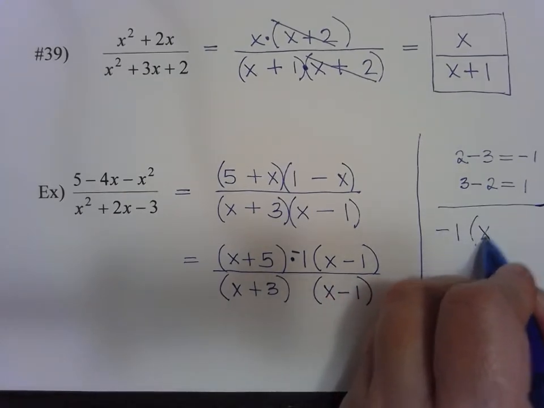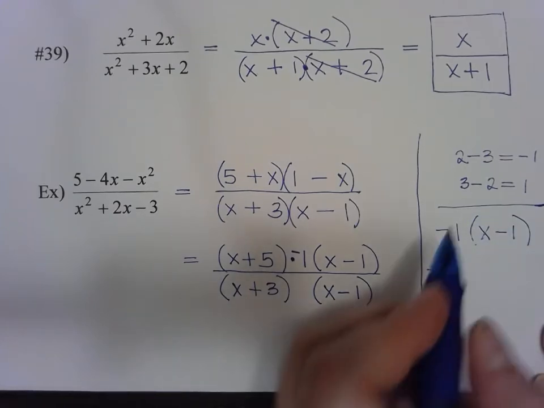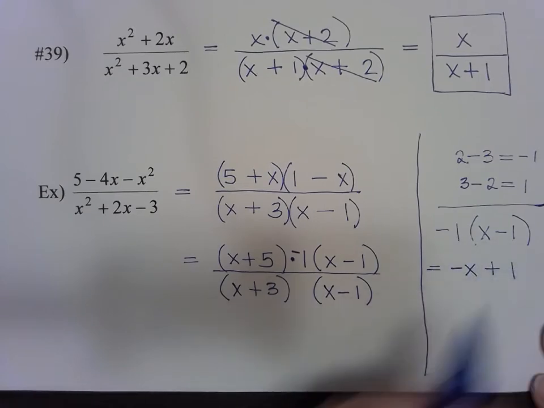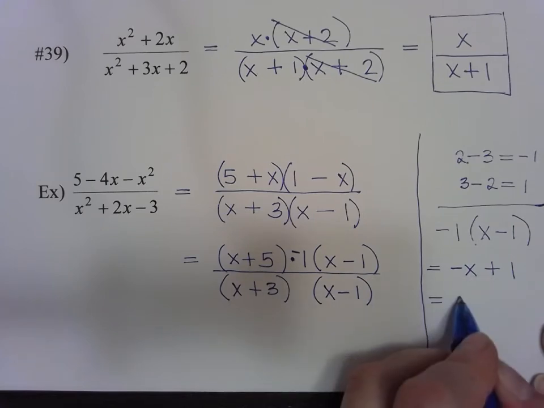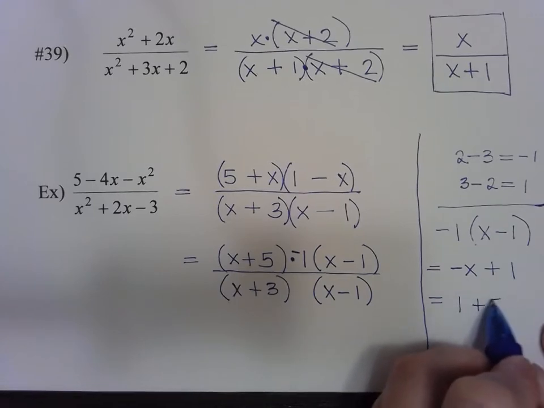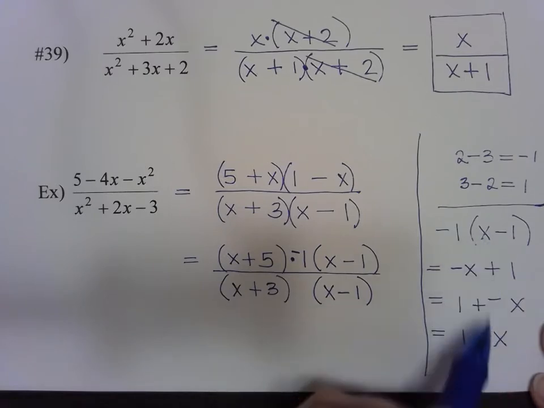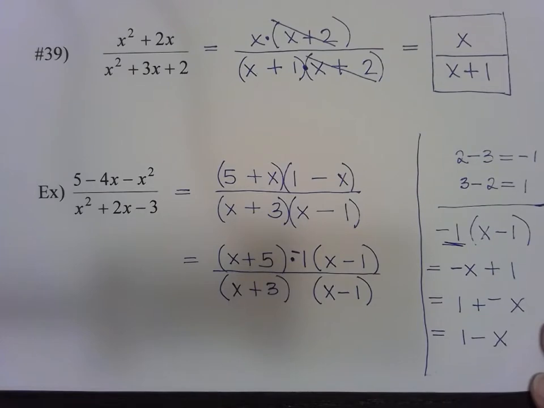I don't want you to take my word for it. I want you to believe me, so let's check it. If I multiply by -1, I'm going to have -x plus 1. And we just said we can flip it around a plus. So I can put the 1 in the front. If I have a plus, this would be plus -x, which is the same as 1 minus x. Right, so I can reverse these as long as I add an extra -1 on the outside.